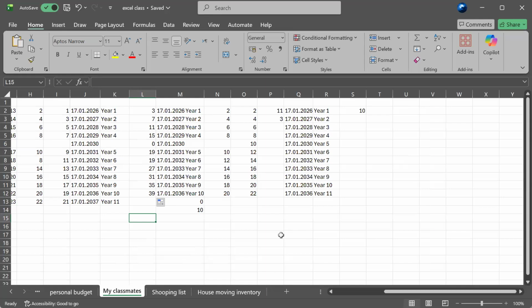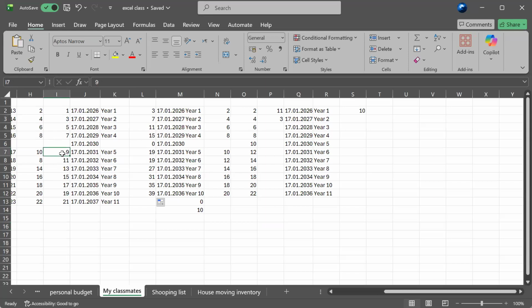I think it was column I. Click on any cell in column I, I2, I3, I4.